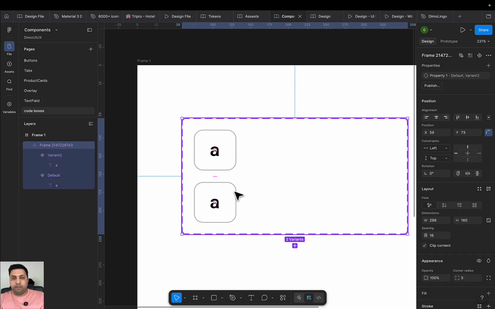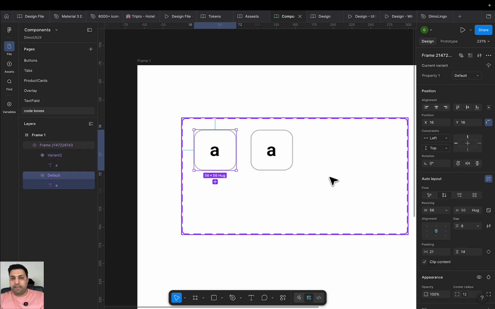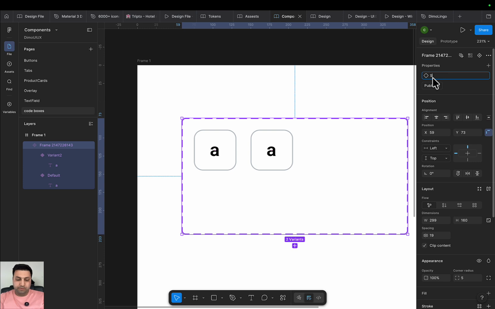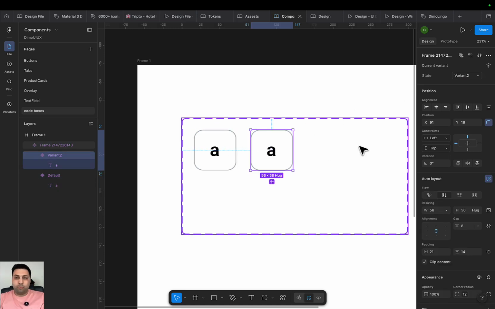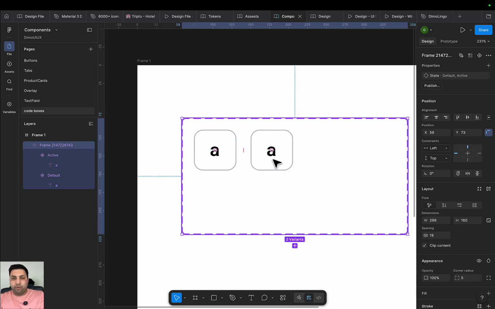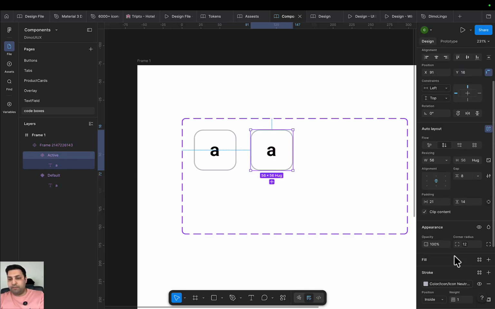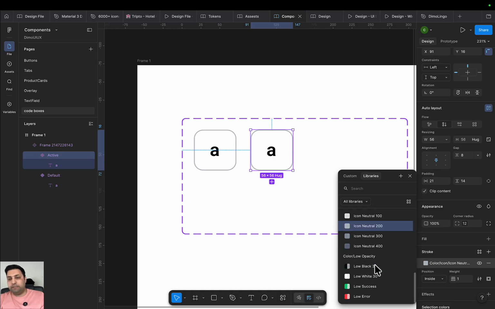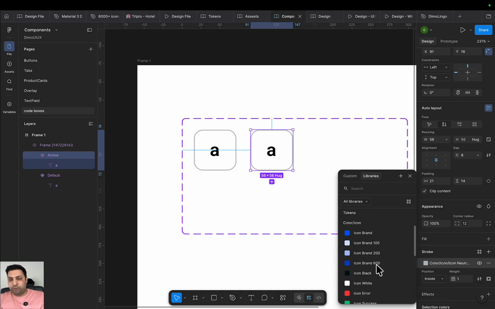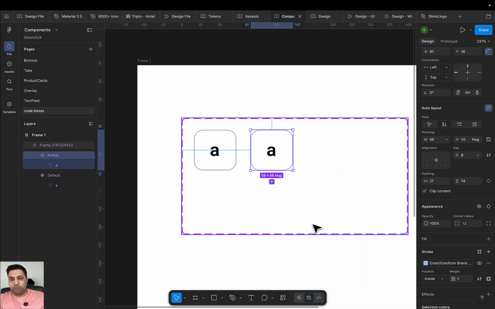So here I write state, totally another property. The first one is default. The second one is active, I mean the time I am typing on it. Active. So what should I do? I mean the color. Let me start and use brand 200.